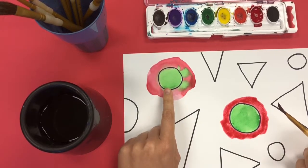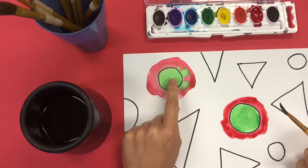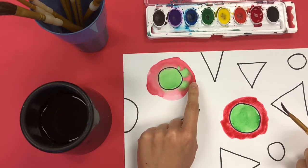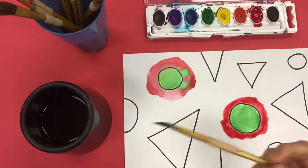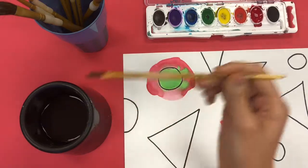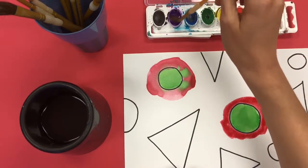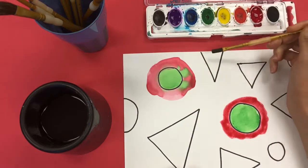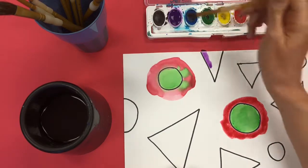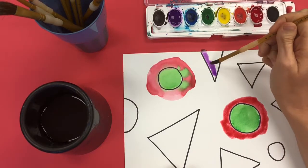This right here is an example of wet on wet. So I painted this green with wet paint and then I painted red paint next to it right away, and those colors mixed together. I'll show you another example of how that could look. So if I were to paint my triangle purple, remember I'm just using the tiptoes of my brush.